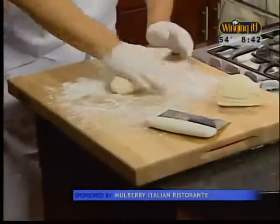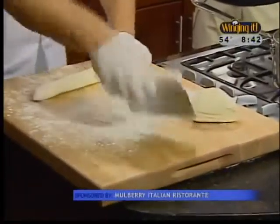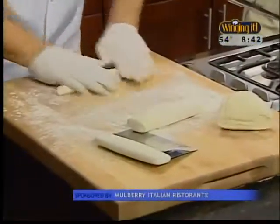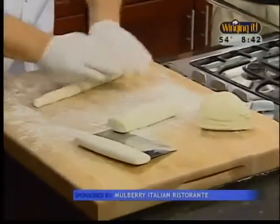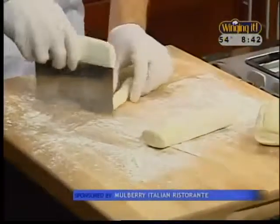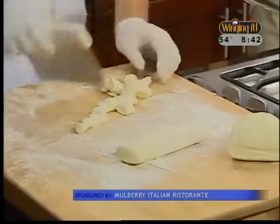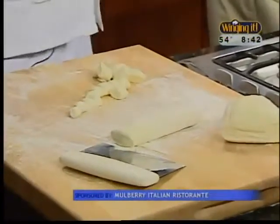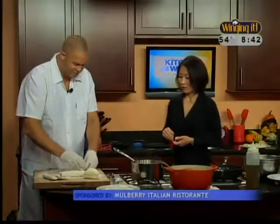A little flour — you don't want too much because then it won't roll. All you do is roll from the middle out to about a half inch in diameter using a pastry cutter. I just remembered — you didn't add any salt to your gnocchi. In the restaurant we don't put any salt in it; the cheese has some salt, but our philosophy is to let people salt it the way they like. Less salty is better than too salty — we can fix less salty, but too salty is very tough to fix.